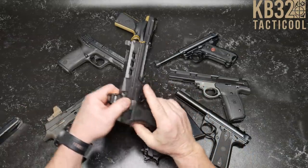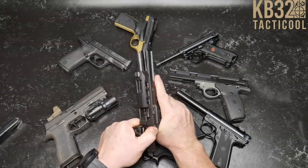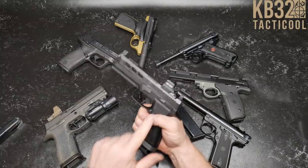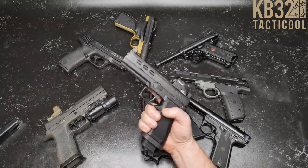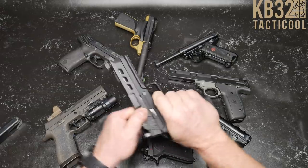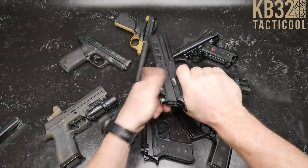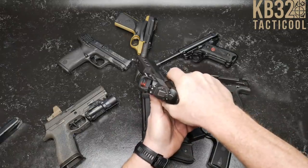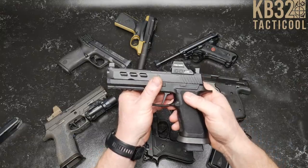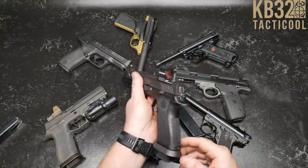It's got the barrel from Brownells in this thing. Slide rod. We got an extended slide release on this guy with a Gray Guns trigger. Oh, that thing is sweet. And then on top of it, we're running the Holosun. This is the HS507C with the ACSS Vulcan reticle in it.